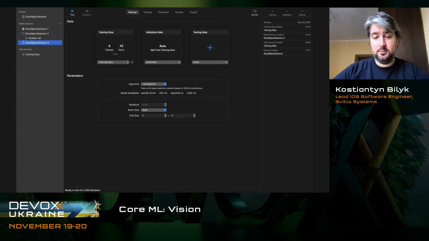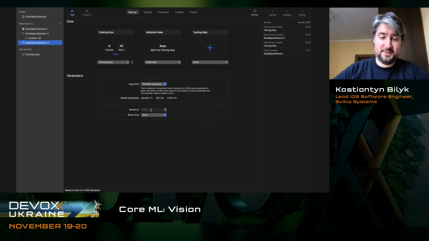The full network algorithm suggests we use 5,000 iterations. If we move to transfer learning, it also suggests 5,000. If you change the number of items to a bigger one, it will suggest a lower number of iterations. Definitely you can change it by yourself.